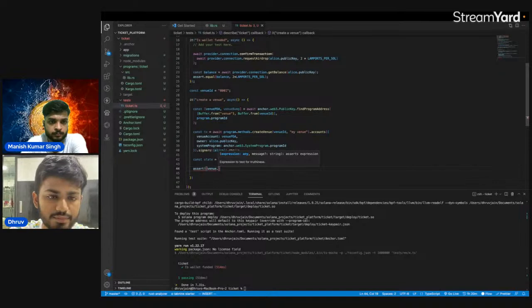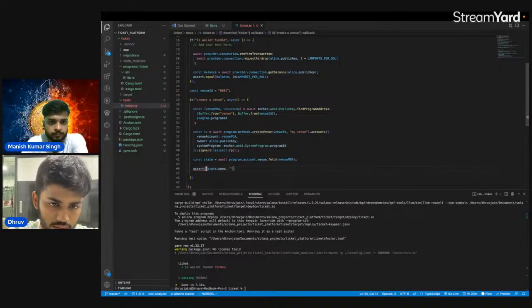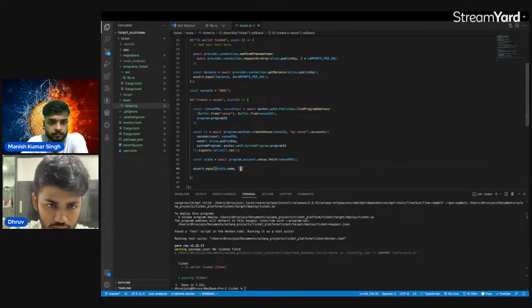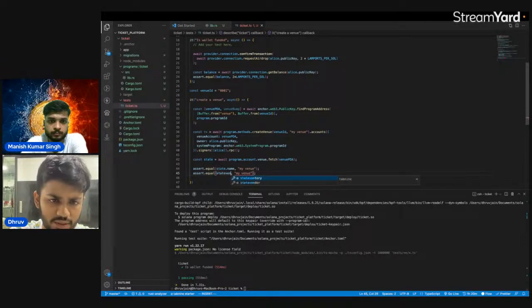venue dot name is equal to, sorry, that's not equal, which is my venue, and then venue ID.